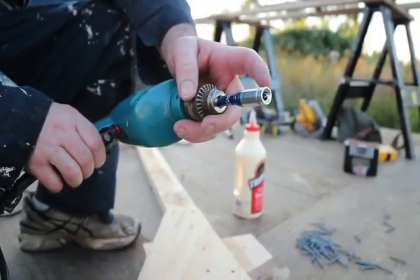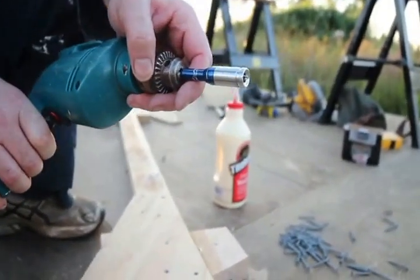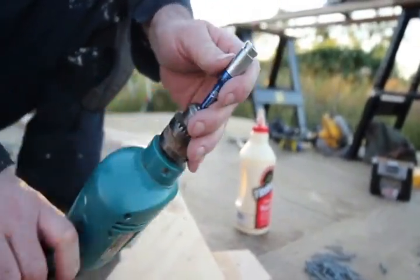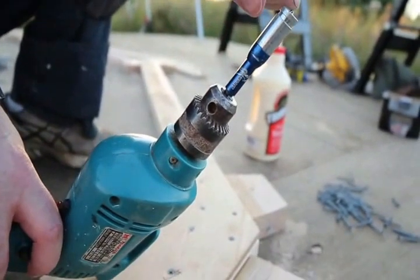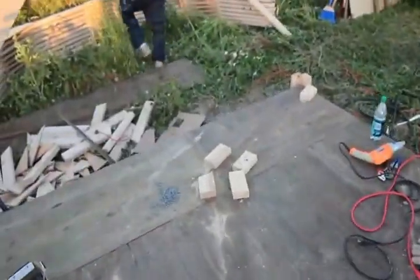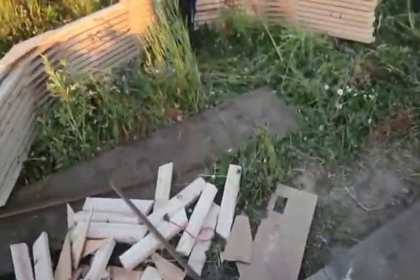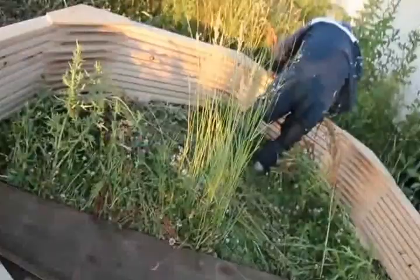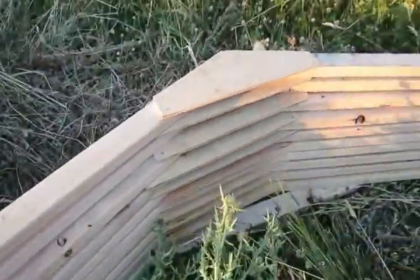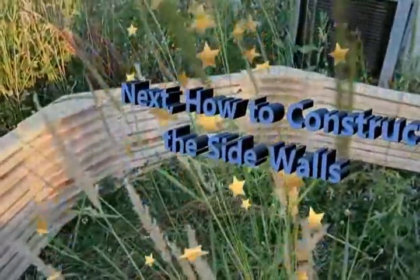One thing to note: I don't have a lot of money to buy fancy screw guns, so I use this $5 tool from Lowe's. It works with an ordinary drill and it makes the job easier and faster because it automatically sets the screw to the correct depth. Now it's just a matter of fastening all three gussets. When done this way, you can assemble the truss in less than 15 minutes. As you can see here, I've already completed 8 of the 11 trusses that I'll need.